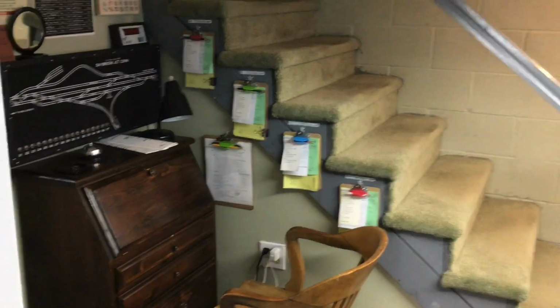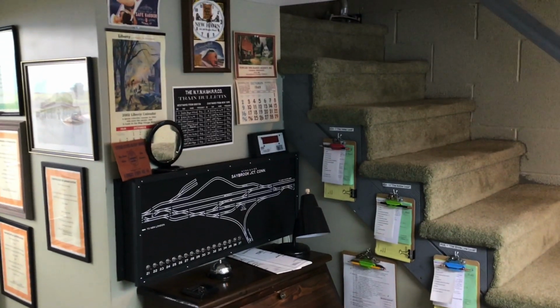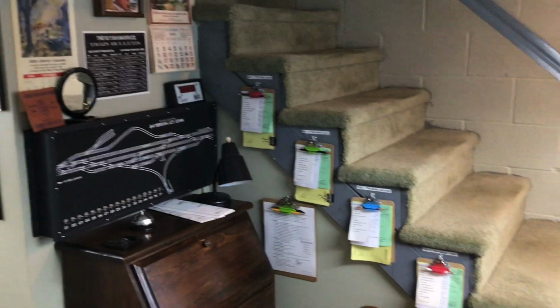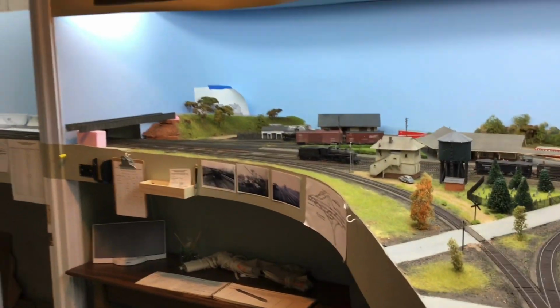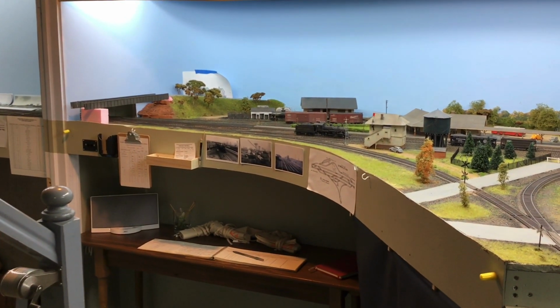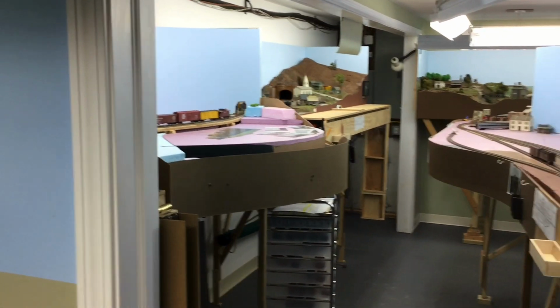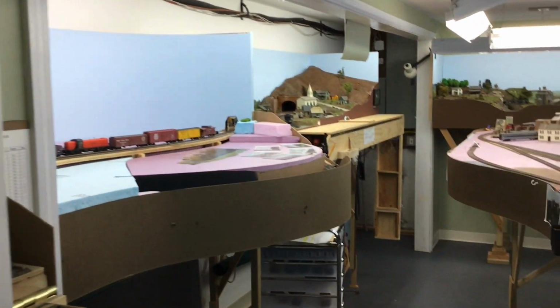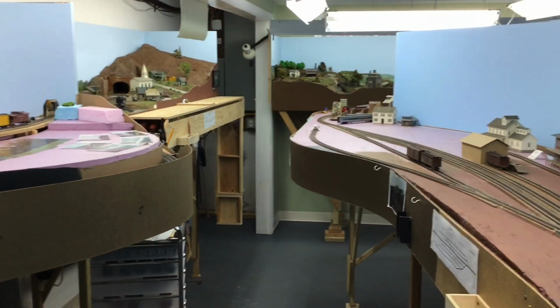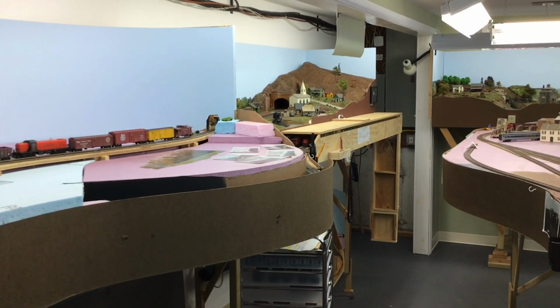So that's it. Sorry if it went a little long, but I'm fortunate that I've got a lot to show. I don't know, with the current craziness, how often or when the next operating session is going to be. I usually can accommodate anywhere from 8 to 11 operators on this railroad, but I think, like a lot of us, we're wondering what the future has for larger layouts and larger operating sessions, and a lot of folks are just operating their railroads by themselves right now, if they're operating at all.